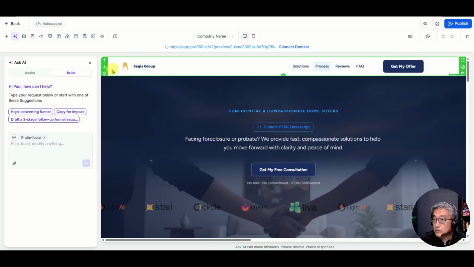Just to have you understand, this is HighLevel's system of creating funnels and websites, and it's very user friendly. That's why I like it very much. It's not like when you use HTML or coding on a website. So this is something that I believe an average user can go in and make changes to.